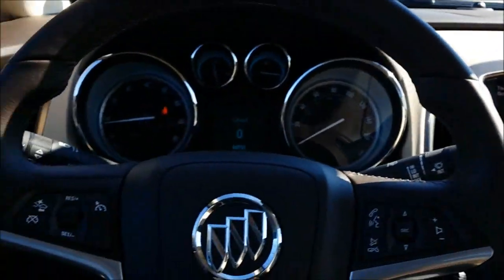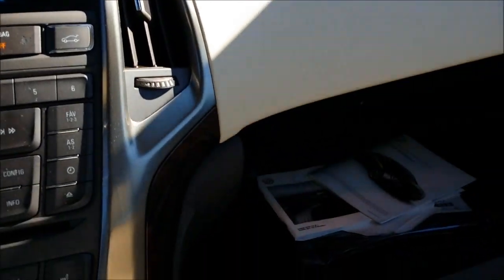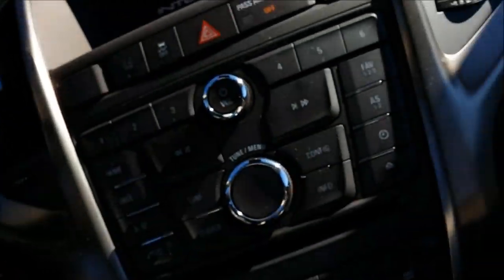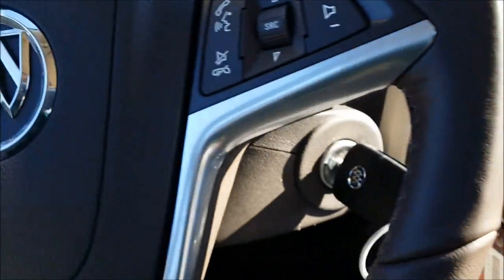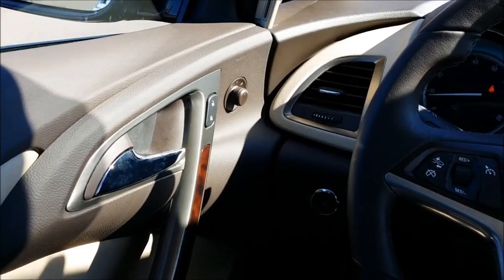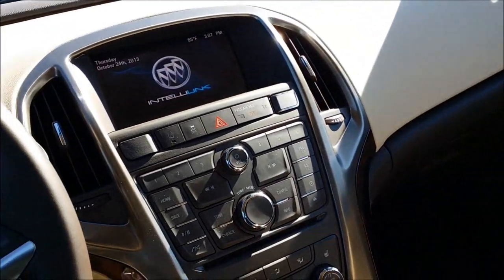And in a strange way, this car kind of still has the feeling of a grandpa style Buick. And I don't like using that term because I don't want to discriminate and call a car a grandpa car. I don't like terms like that. But I don't know what else to call this thing. It don't really look as cool and hip as the Cruze does. And it's not as luxurious as the new Buicks that they put out, like the LaCrosse. So it's kind of caught in between, like, you know, it's having an identity crisis in my eyes. So I don't know what to make of it, except for the fact that I don't like it.